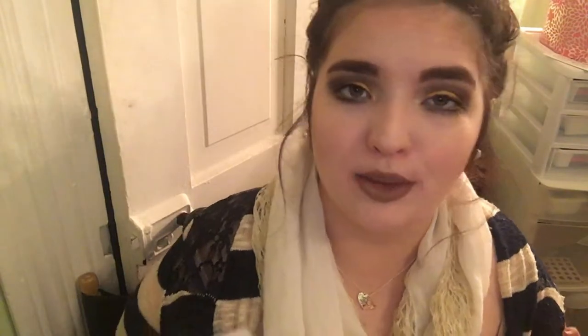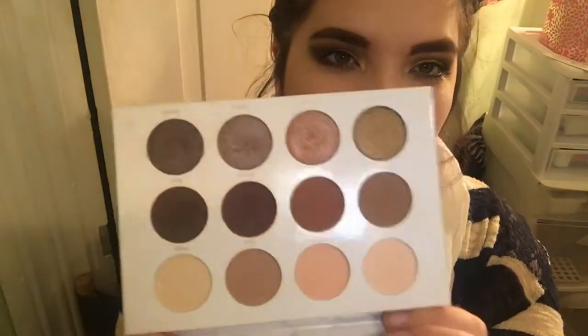Next palette — this is not my favorite eyeshadow palette, but the fact that we got this with a BoxyCharm is amazing, and I do really like it. That is the Pure Soray Diaries palette. You get another nice size mirror and 12 shadows in here — they aren't all neutral colors, which is why it's not my favorite. Let's swatch two: this matte color is called Stunner, this is Glitzy, and this is Twinkle. So pretty. I really, really like the metallic shades. The matte shades are pretty too. They're really crumbly but still really pretty, really pigmented, and they do last a long time.